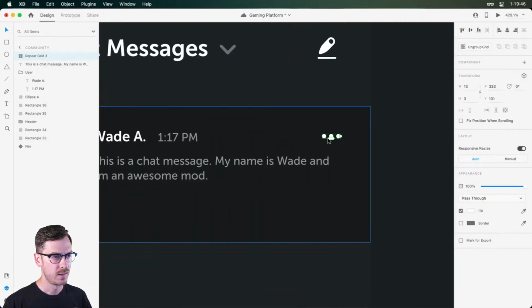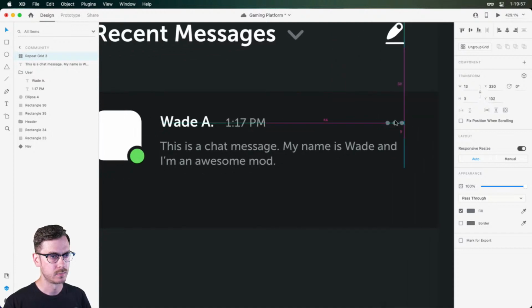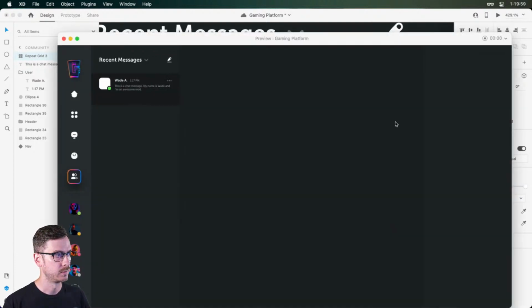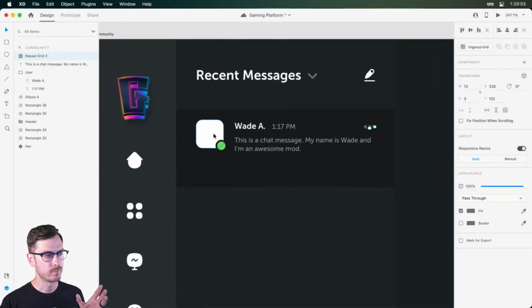That could do. And we don't want these menus to be really in our face, right? So I'm going to just sample one of this color over here, just so it's a little bit of a secondary element. Perfect. All right, so we have our template or our shape for the profile photo, which we're going to add in a moment. We have our username, we have our chat message, we have our menu.